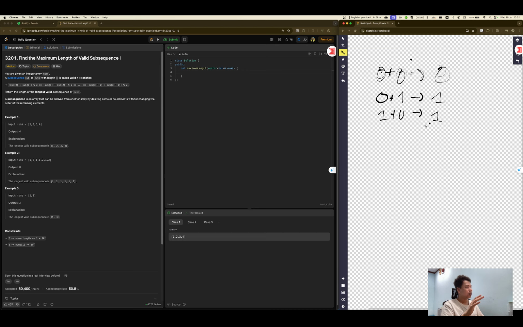But when you add two odd numbers, you're gonna receive an even number, right? So you can see we got an array like this. For example, the first one's sum is 3, which is odd, so this must be odd too.